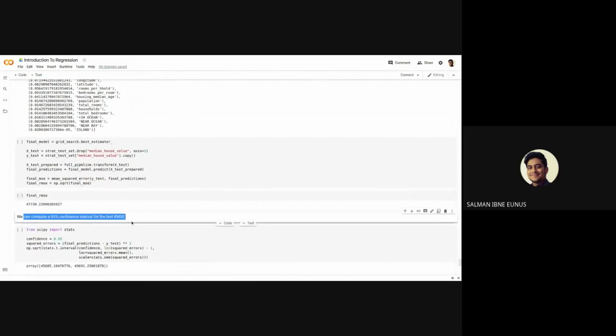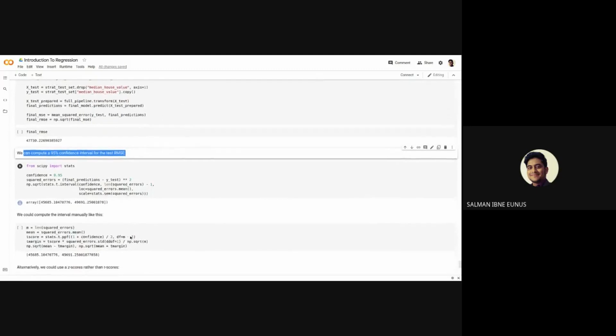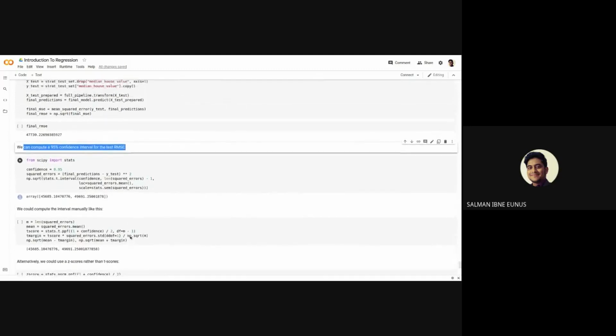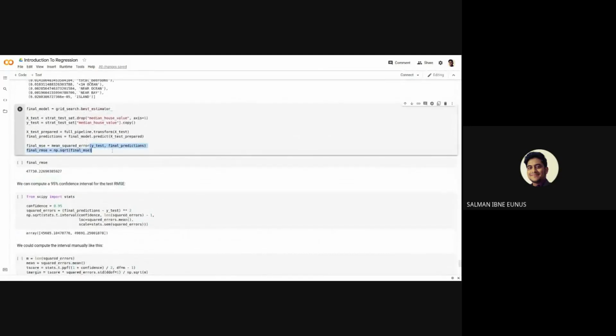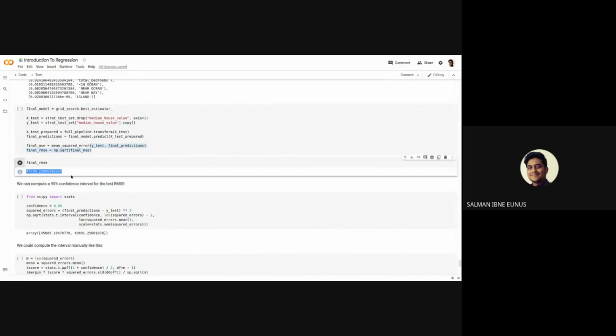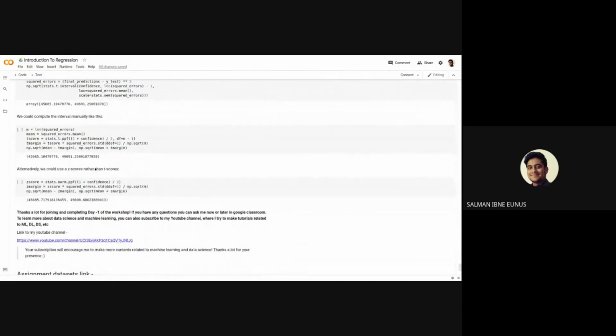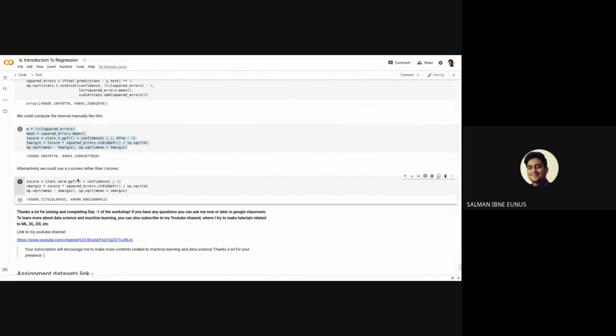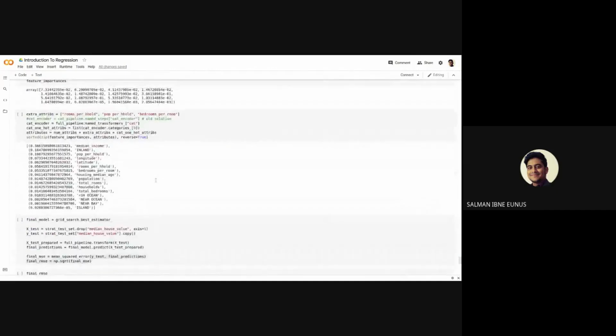That is, it has a 95% confidence interval for test values. We have used it on the test data, and we see that we have the lowest root mean square error. That means the difference between the actual value and the predicted value is also less. For the confidence interval, we have calculated z scores, which also give some good output.